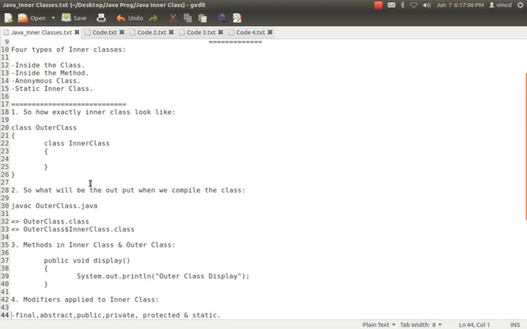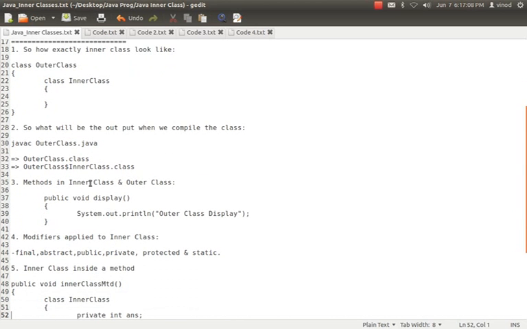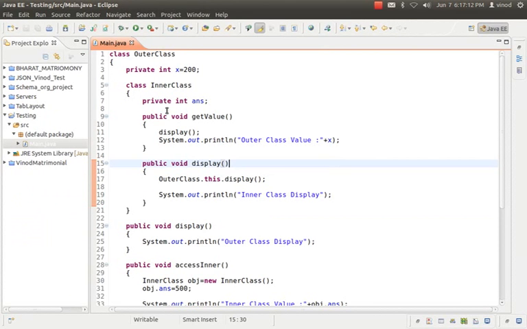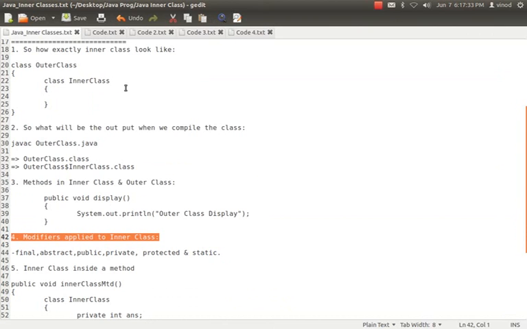Before getting into more details, I just want to say something about the access modifiers. That is also one of the different features. It works in a different way with inner classes. Fundamentally you have to understand that an inner class is considered a part of a class, like a variable or a method. So as it is a part of the class, you can specify all the access specifiers or modifiers that you can specify for a variable.